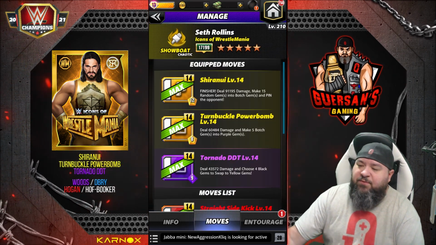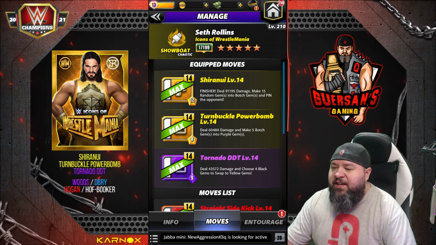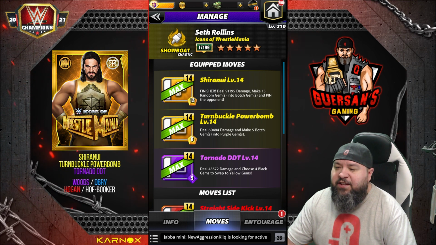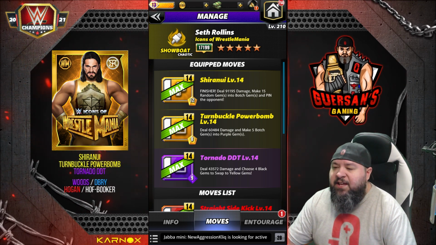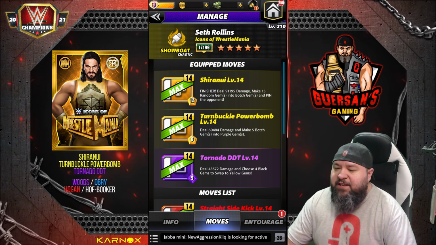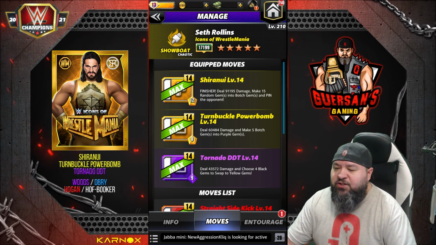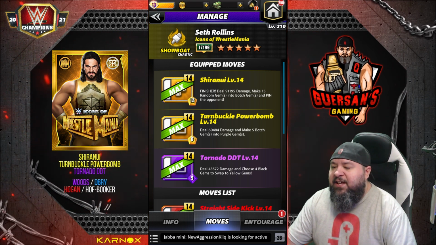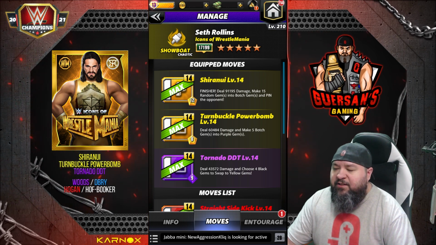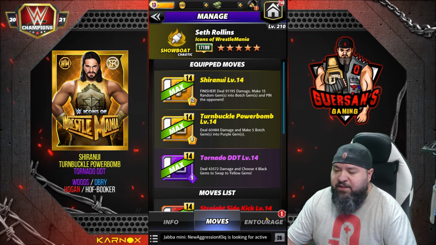Now the first moveset we'll have a look at is the Shinrenui, 12 MP yellow move finisher, deals 91k damage and makes 15 random gems into botch gems and pins the opponent. The Turnbuckle Powerbomb, 8 MP yellow move, deals 60.4k damage and makes 5 botch gems into purple gems. And the Tornado DDT, 9 MP purple move, deals 43.5k damage and chooses 4 black gems to swap into yellow gems.